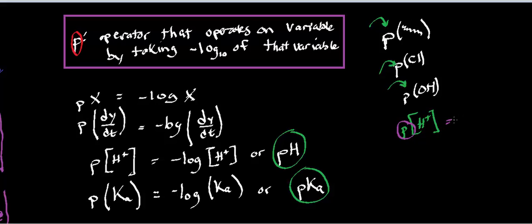So this is equal to negative log base 10 of whatever is after the P, so concentration of H+. In other words, P right here is equivalent to negative log base 10. It's just using some function on the variable. P is the operator. If I wanted to take p of X or pX, the P here is negative log base 10, so it's just negative log of X, negative log base 10 of X. I could even take p(dY/dT). There's not really any use for it, but it's negative log of dY/dT.